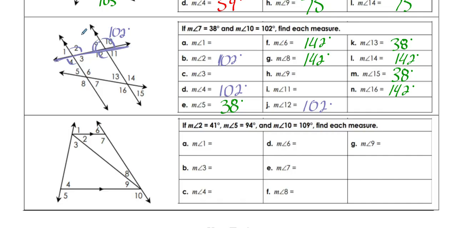Angle 9 and angle 10 are supplementary. So 9, along with these other 3, have to be 78. That last step might have been a little too fast. If this is 78, this is 78 because those are vertical. This angle and this angle with angle 1 and angle 9, those are corresponding. They have to be the same. And then these are corresponding. This is also an alternate interior angle with angle 3. So we know those have to be the same also.